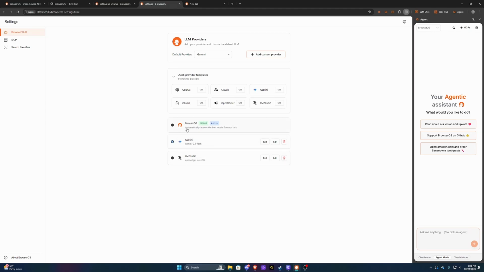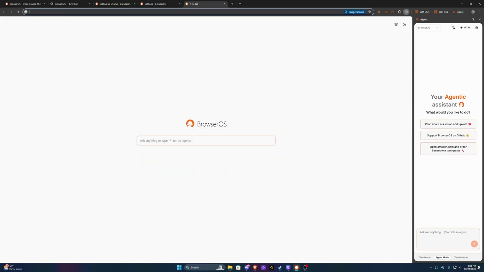And you'll see that BrowserOS comes with a default built-in model. And then here are the two that I added. So enough of me yapping. Let's see some stuff. You can click this agent tab here. It'll bring this here. BrowserOS, like I told you before, is the built-in one. So let's go ahead and skip that. We're going to go to Gemini and show that off because it's really easy to set up, and it's from a cloud provider. They have a lot of horsepower, so it works fast.